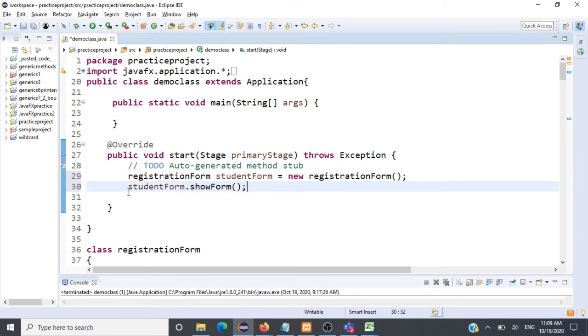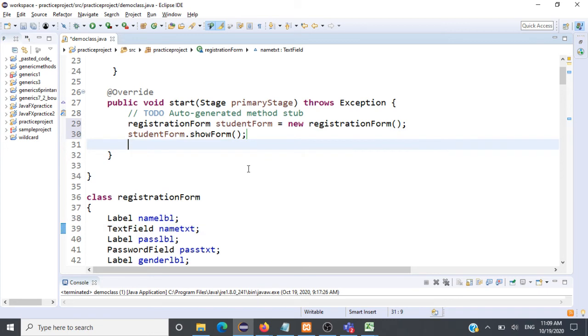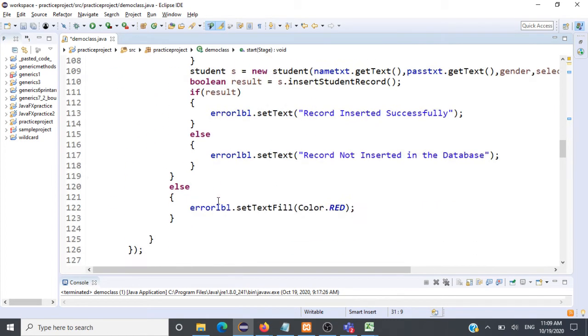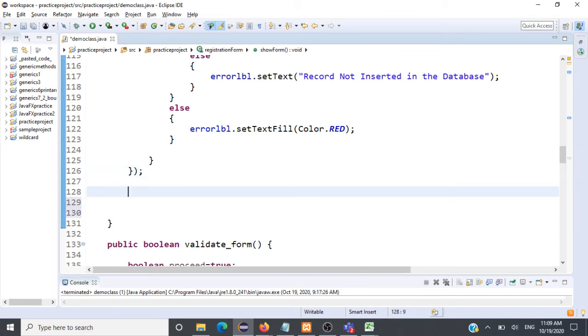So what this one does is it creates an object of type registration form, and then it tries to show this form. So again, when we are showing this form, see the very important thing I have missed, that is we should have a grid pane layout, we should have this scene and then things like that.